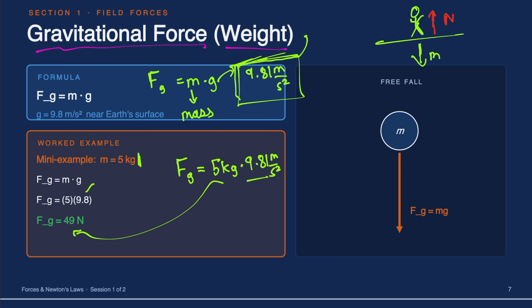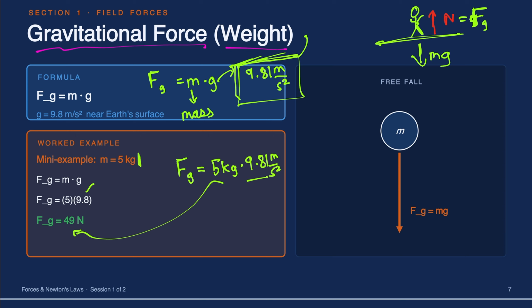So then, what if normal force is greater? Then that means you'd be pushed up by the thing. So you wouldn't be able to stand on the ground. You'd be pushed up by the ground, which is also not the case, right? So normal force has to equal force of gravity, at least when you're on this, okay? So it's not always, but at least when you're on a straight plane, your normal force has to equal your force of gravity to keep it balanced and to keep you walking.